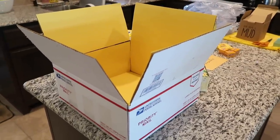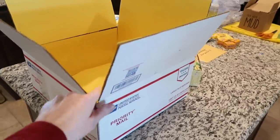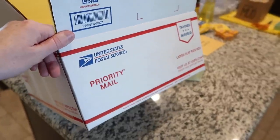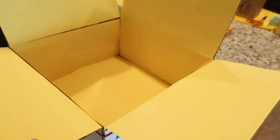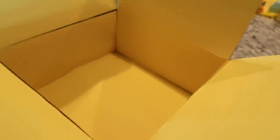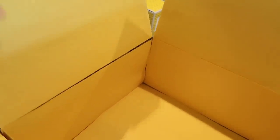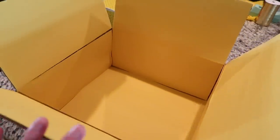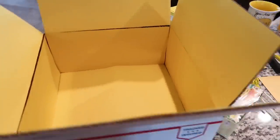The most important thing for any care package is actually having a box. I picked one of these priority mail boxes up from the post office — these are free to pick up. I took yellow construction paper and cut it into rectangles just about this shape. They're a little wonky in a couple of places but it won't matter once we fill it up. The yellow construction paper means that when it gets opened, all of the yellow items plus the interior of the box will just shine and be sunshiny.